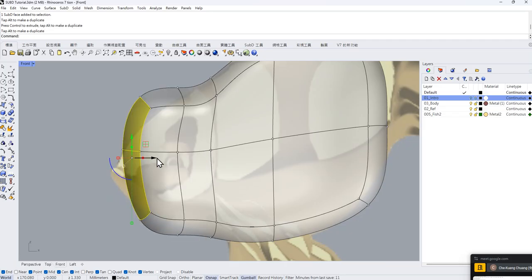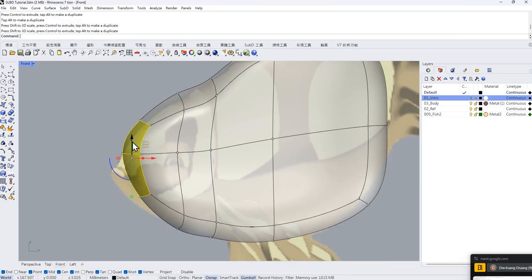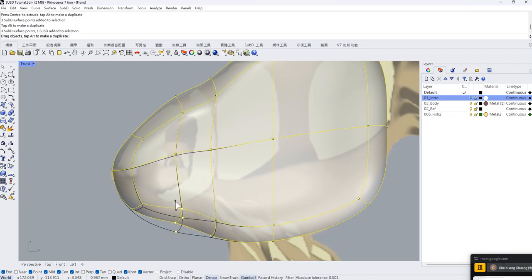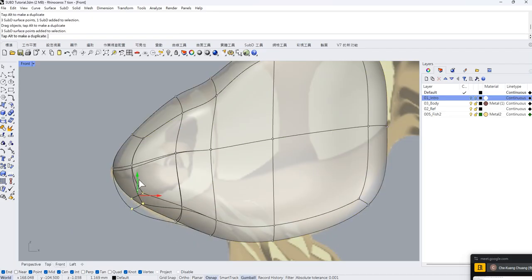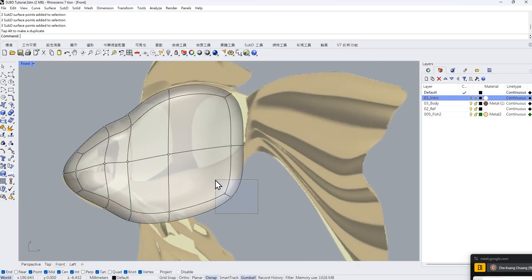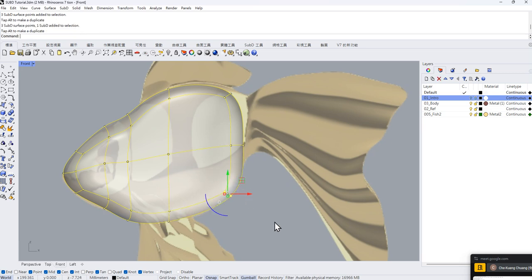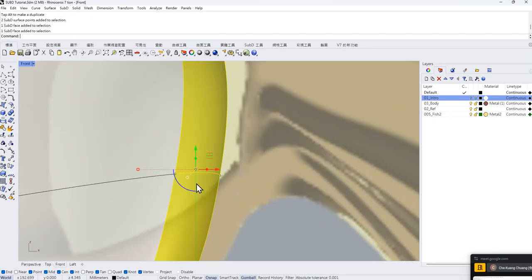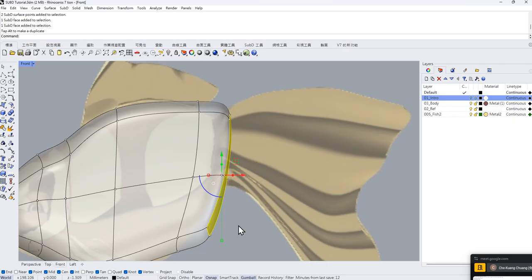So probably we can extrude two times. Make this one smaller, smaller. All right. And also here, let's try to adjust a little bit. Make them smaller. Get the shape you want to have. All right, something like that. For the back side, you can do the same thing. Hold on your Shift and Control keys to select the face and do the extrusions.